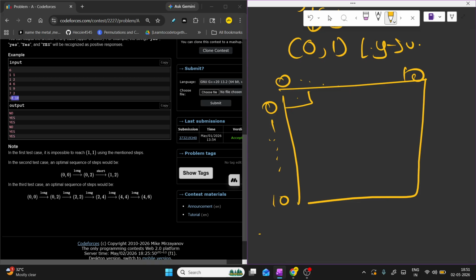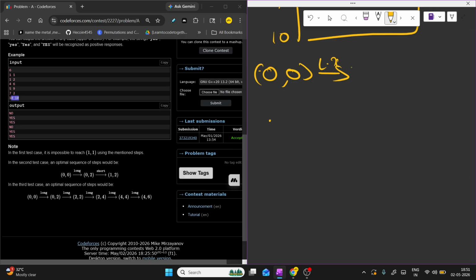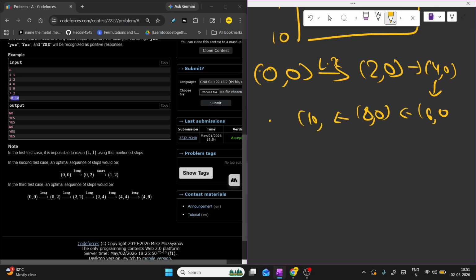So in this case, the optimal solution would be, if a person is standing at 0 comma 0, firstly he takes long steps in the x direction, then he reaches 2 comma 0, then 4 comma 0, then 6 comma 0, then 8 comma 0, and then 10 comma 0.